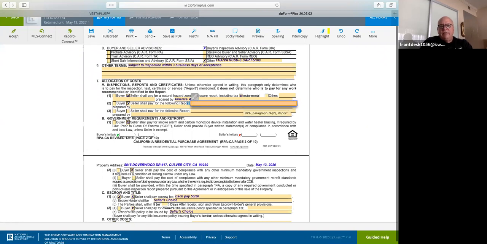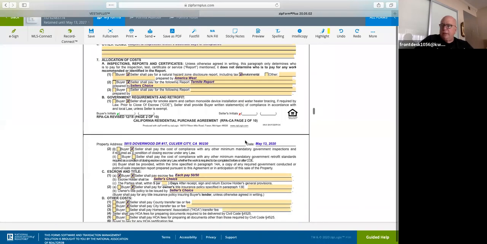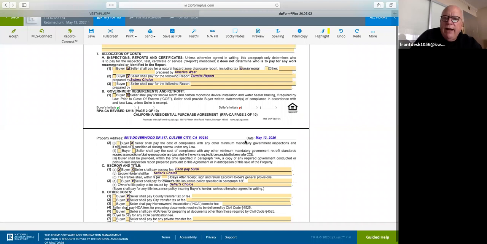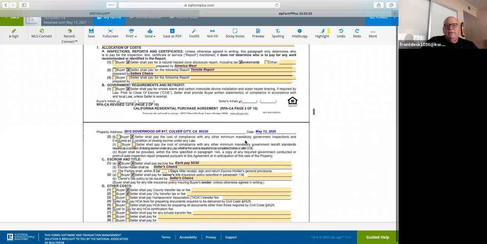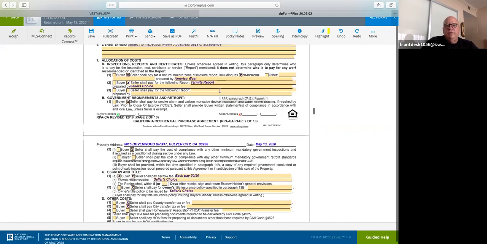In the next section here, it might be that we're going to ask the seller to do a termite report. And then we're going to put seller's choice. If your buyer was going to do their own termite report, then you could put buyer and then you could name the company. I do have a long-term relationship with a termite company that will go out for our buyers, and they won't charge you. So if you need the contact for that, you let me know when you're writing an offer, and I'll get you the information. Because a lot of termite companies still do charge to go out to do the report.